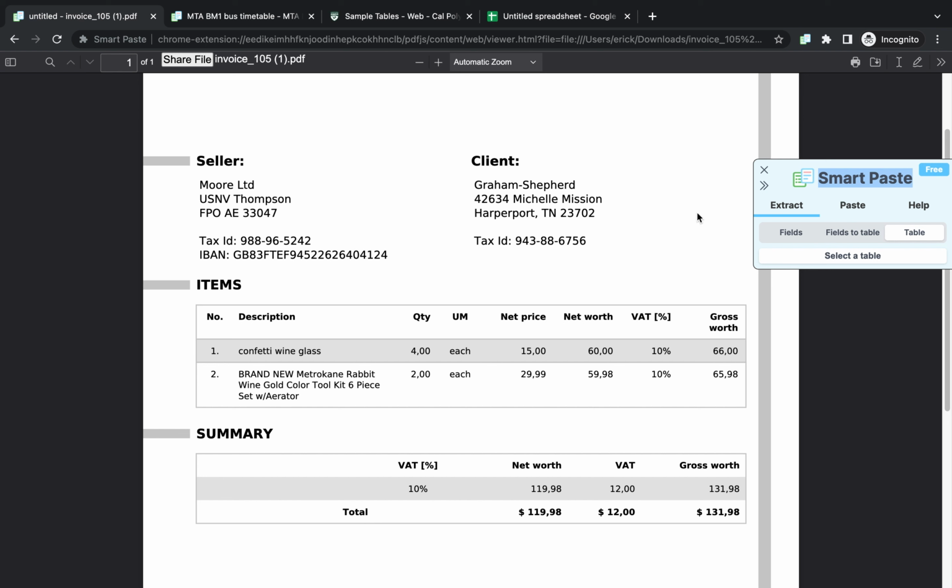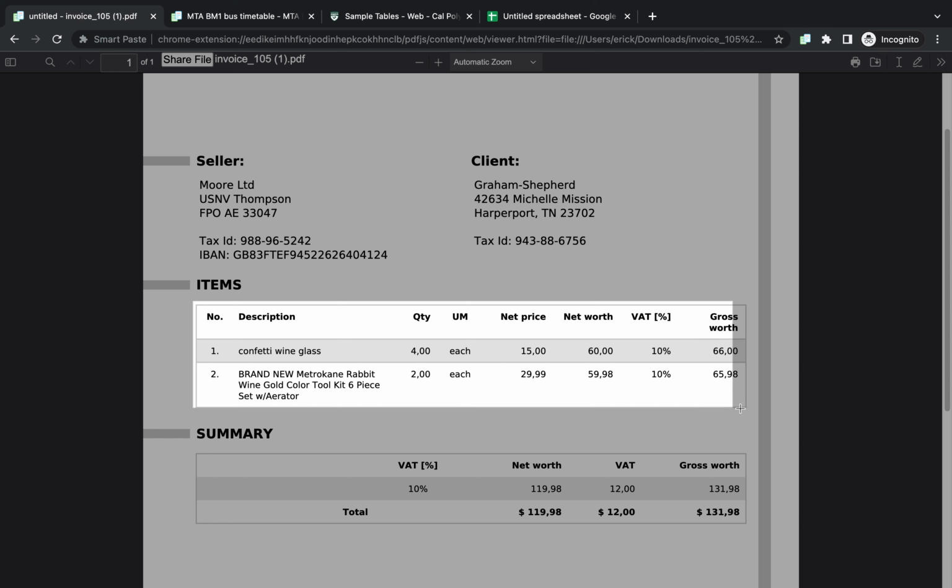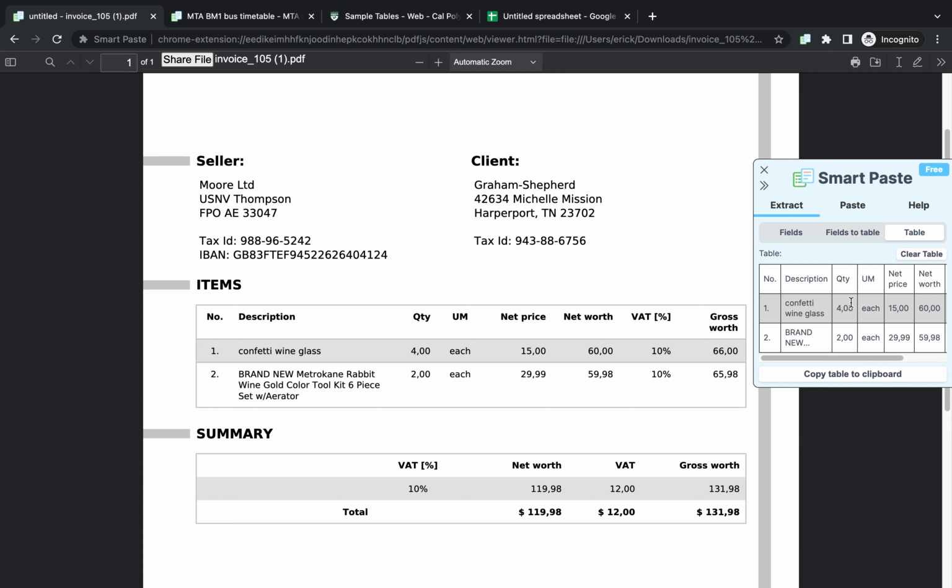And to extract tables, you're going to open up the PDF in Chrome, and you're going to see something like this. Afterwards, you're going to press Select a Table, select the table in your PDF, and click and drag over it. Afterwards, you let go, and you can see that the table has been parsed.